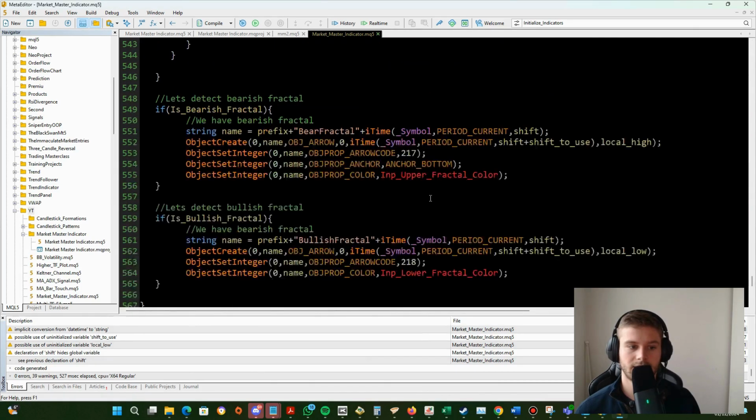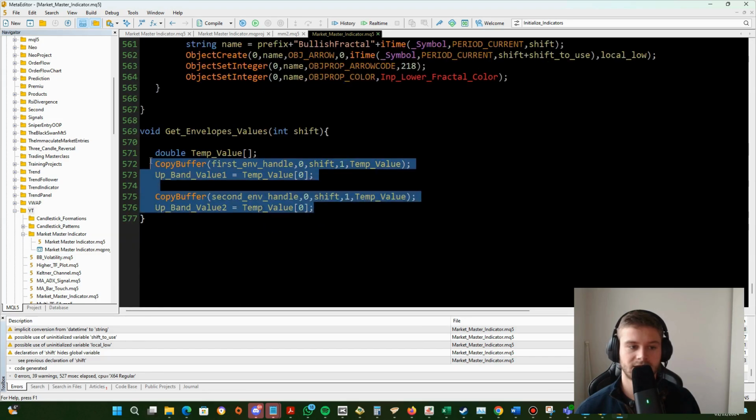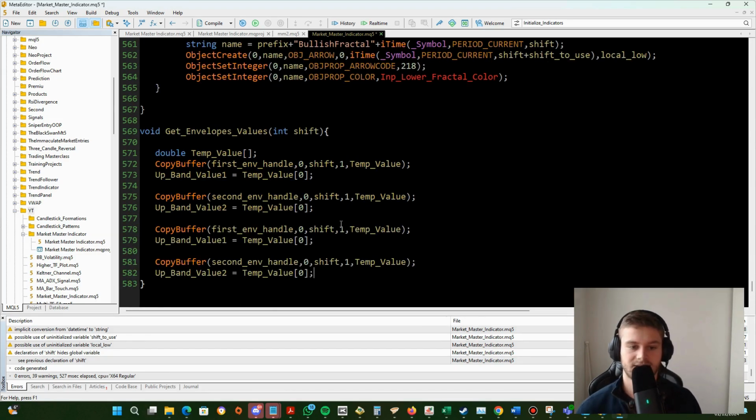Now I need to go here. This is get envelopes. I will copy this, paste it here. It's the same thing, but the buffer is 1. This will be down band value 1, down band value 2.